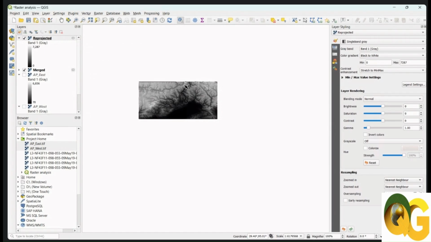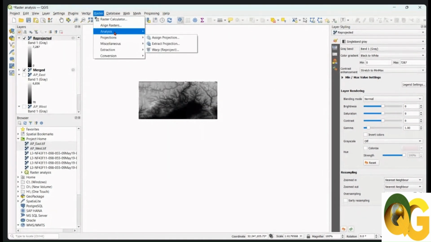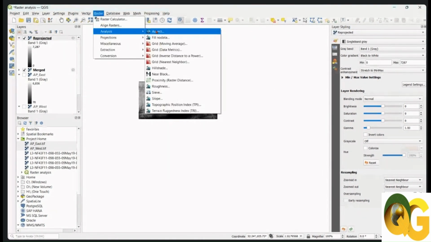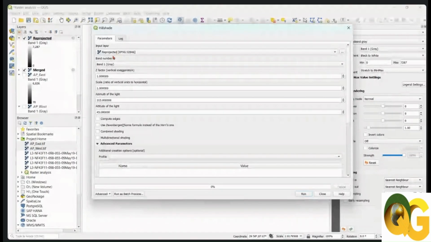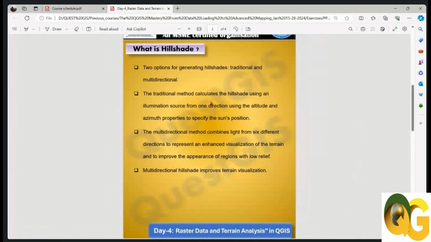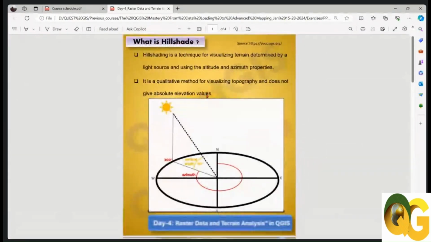Let's go to our terrain analysis, where our first thing is to create a hillshade. Go to Raster, the analysis part, and here you will find Hillshade. Before we process this, hillshade is basically a technique for visualizing terrain, determined by the light source and using the altitude.